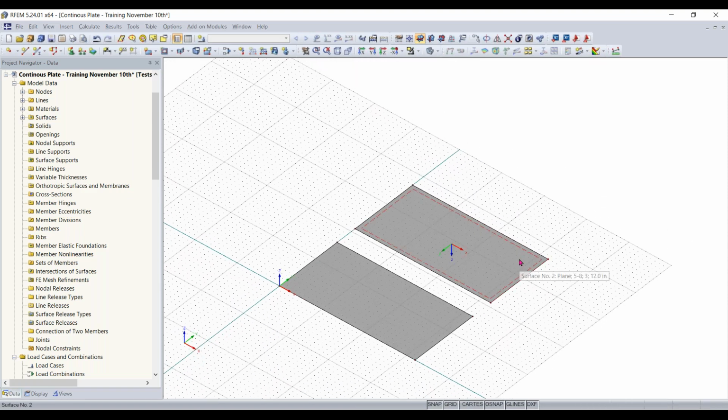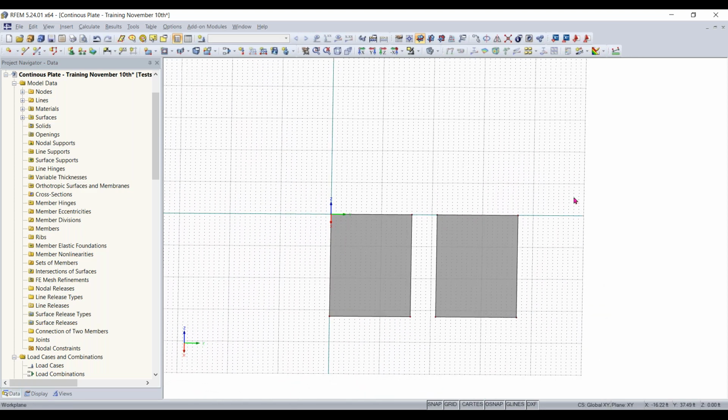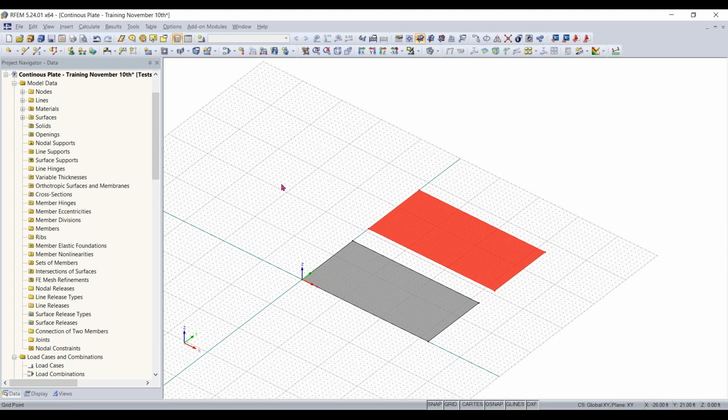And just as an example, instead of using the move and copy tool to create another surface or a duplicate, I can drag from left to right. And then if I hold Control and use my left click, you can see that when I drag this surface, I can make it 5 feet from the other one, let go, and then it'll make a copy. So you can drag things around in RFEM and move them, but if you hold Control and then drag them, it will make a copy of the element that you highlighted.